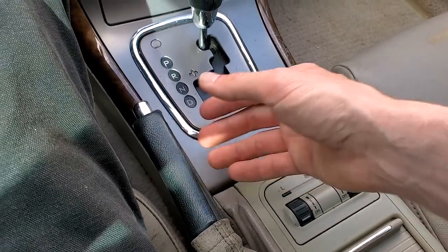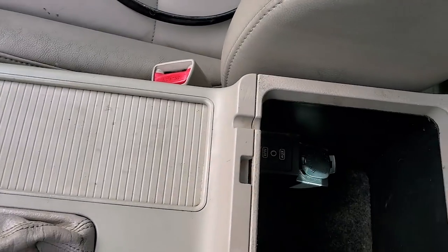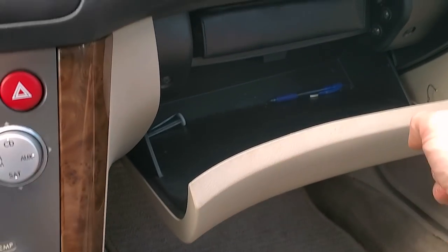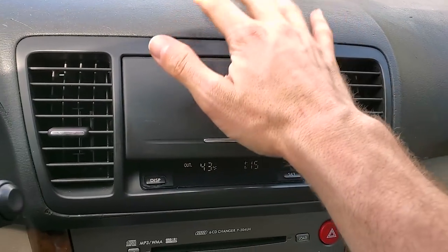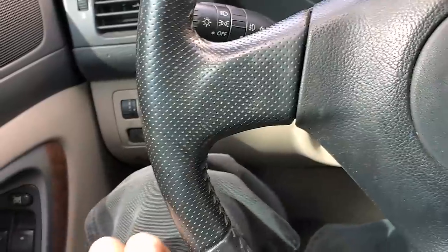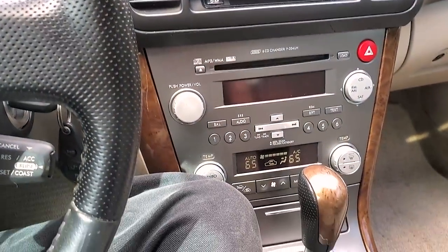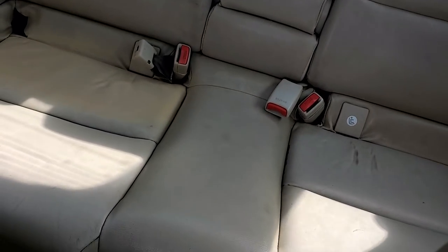This trim piece has come apart — that's extremely common. Looks like someone took target practice at it and it does not latch, but again common issues. It does have the auxiliary input, and owner's manual and all paperwork are with it. The detent's broken — you can see the wire there so it flops. Got sticky dash — it did not go in for the recall, which is a big problem. It's also cracked all the way across. Power windows all seem to work. Power locks work. Haven't opened the sunroof — don't want to get it stuck — but it does have a sunroof being a Limited model.